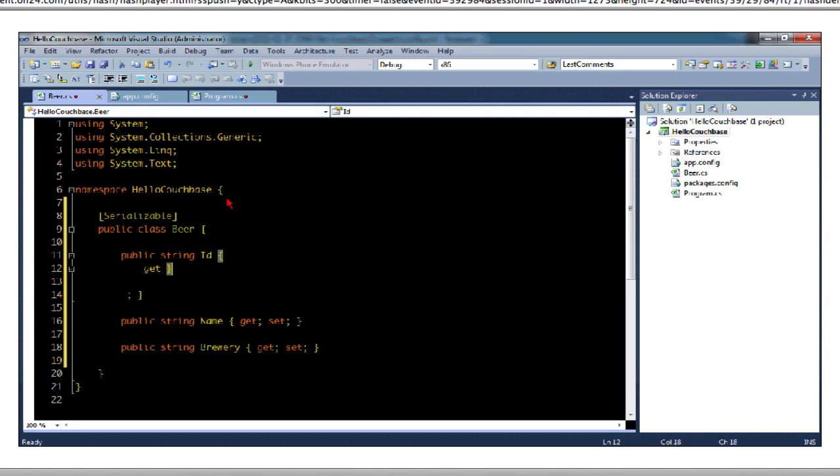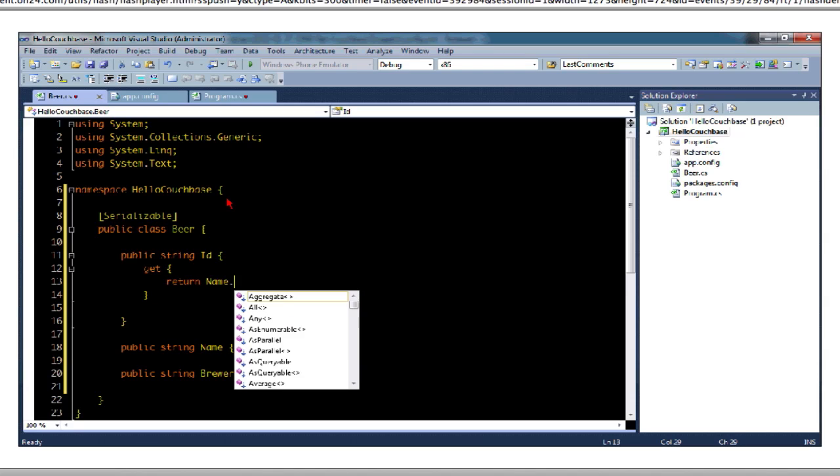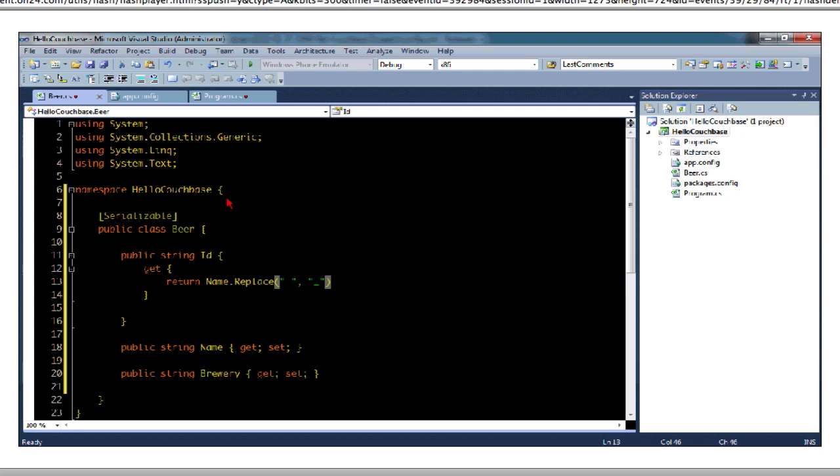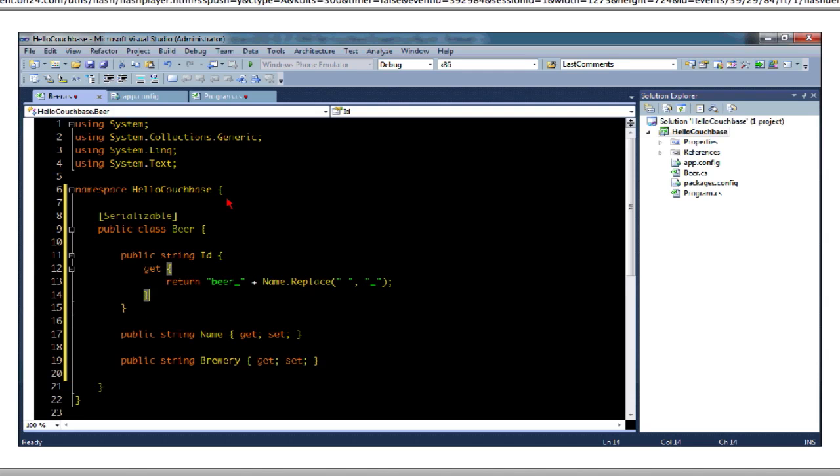So I'm just going to create a very simple class. And we'll just have the ID return the name with spaces replaced by underscores.